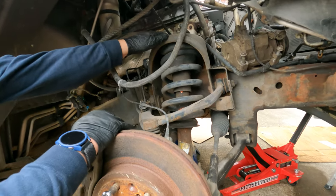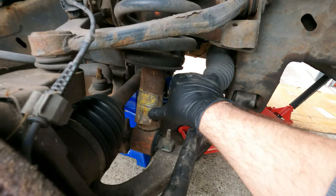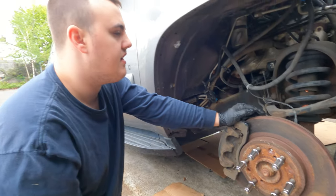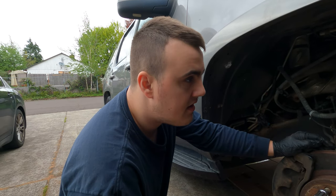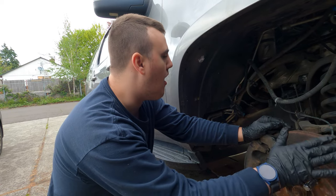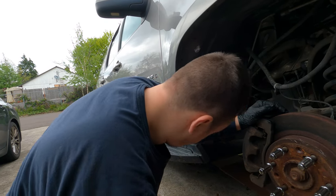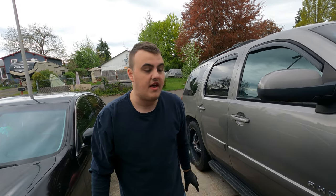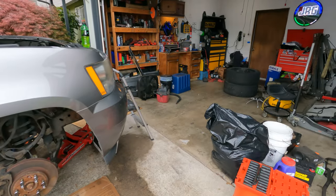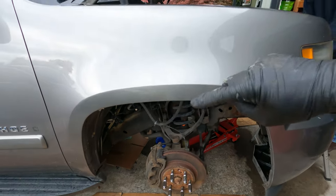I just found out we have air ride shocks on this thing with electronic connectors on top, and they don't feel like they actually do anything. If you choose to keep the car and not sell it, I think replacing the suspension would be in order. And the wheels — I saw a set of 18-inch Tahoe wheels for 600 bucks on Facebook Marketplace. The newer ones look nice. I wanted to go with 20s since that's what the car originally had, but there's almost no 20-inch option that looks good and isn't super expensive. Tire options with 18s are really good too — it'll be a way comfier ride.